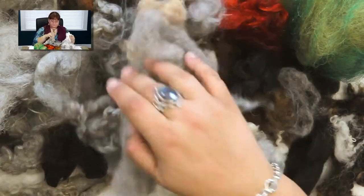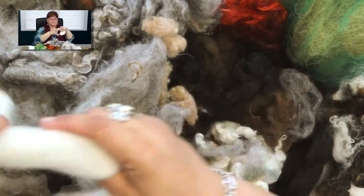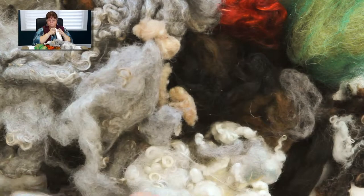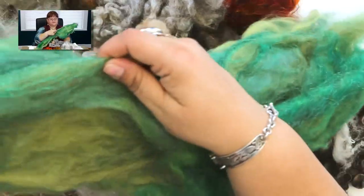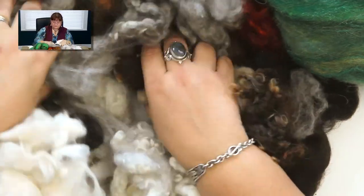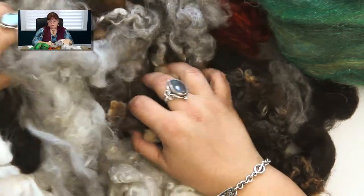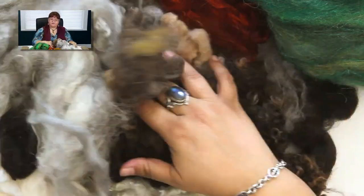You can use lots of these fibers to create many different projects. There's also some more processed fiber that you might be used to seeing. Like this is a plain white wool in a roving, which is a long strip or sometimes called a sliver. There's also this batt, which is just a bigger and fluffier kind of thing. And we have different kinds of locks. I use a lot of different what I call wild fibers when I'm creating different creatures and things. These are just some of my palette for creating.